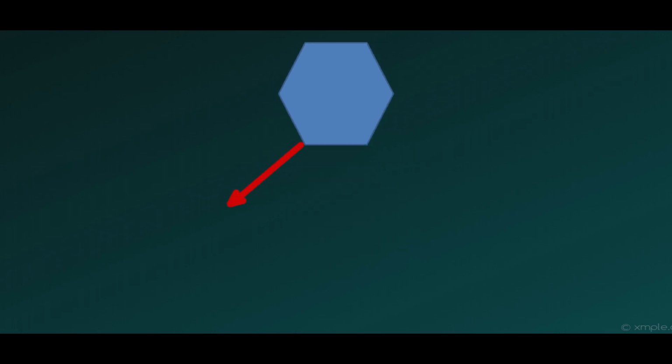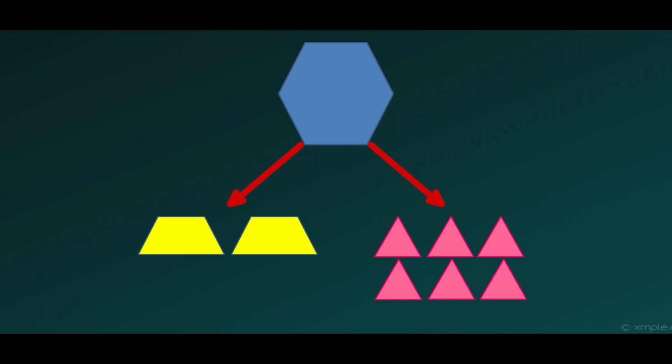Now, if you had noticed, the area of this hexagon can be measured as 2 trapezoids as well as 3 triangles. Now, this is the problem with using non-standard units as the measurement units, okay? The size of the shapes can change, and they are not reliable. It gives us different measurements every time.